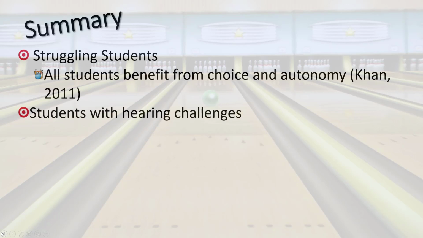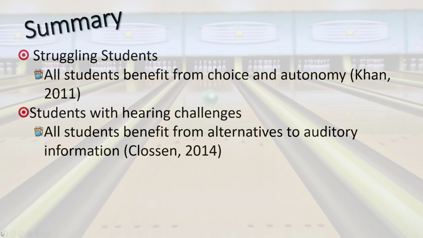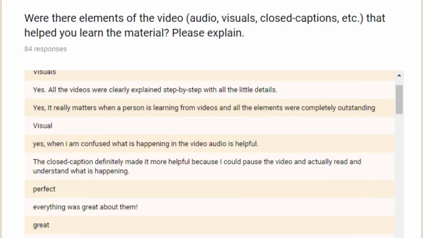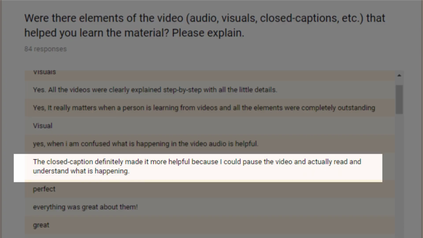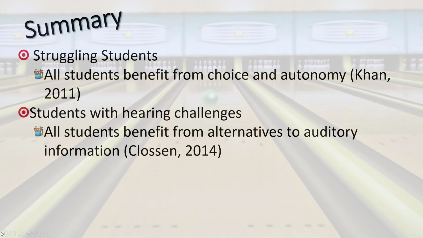Secondly, captions in a video can help us aim to reach students with hearing challenges, but they can also help all students, as not all students have access to sound at home or in a library or a computer lab. In a recent survey I had my students complete, one said this about captions. The closed captions definitely made it more helpful because I could pause the video and actually read and understand what is happening, which highlights how helpful individual choice and captions can be.